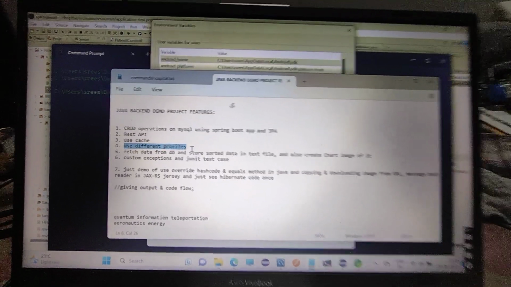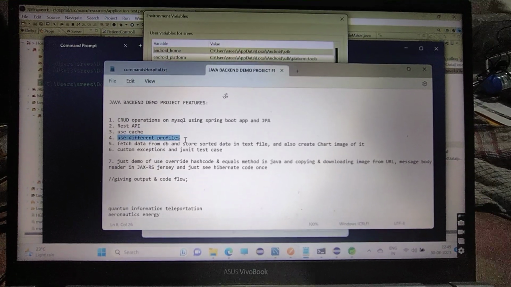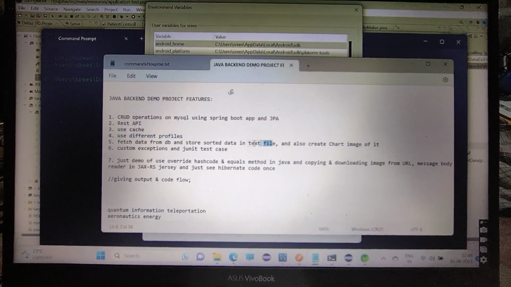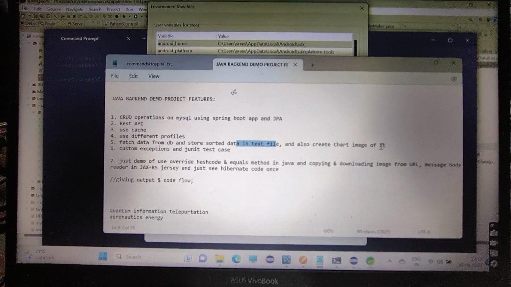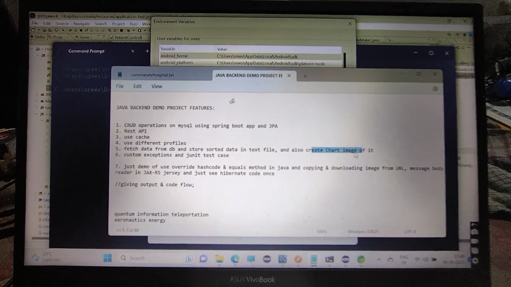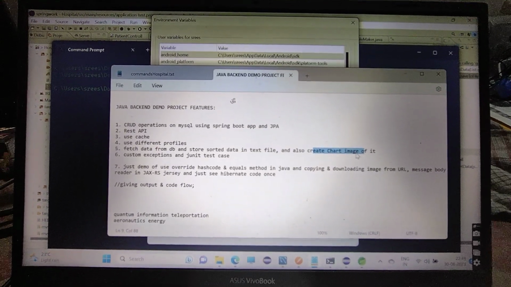We'll later see what profiles are and how they can be used easily, and we'll also fetch the data and store it in a text file and also create a pie chart out of it, which can later be used to display on the UI.